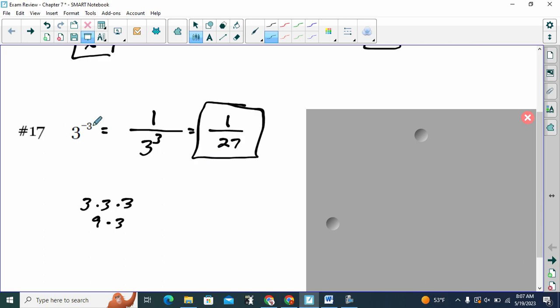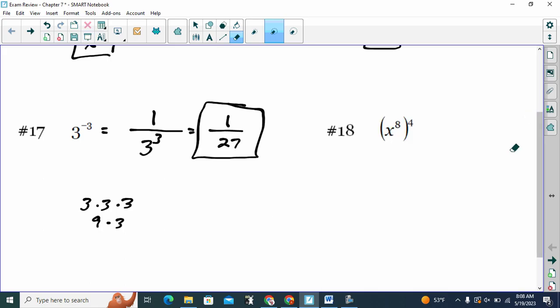If we happen to have a negative exponent on the bottom, you move it to the top. Like if I had p squared over r to the negative fourth, that r to the negative fourth gets moved to the numerator and becomes positive. Usually we have it on the top and move it to the bottom, but if it's on the bottom, we move it to the top and make it positive.